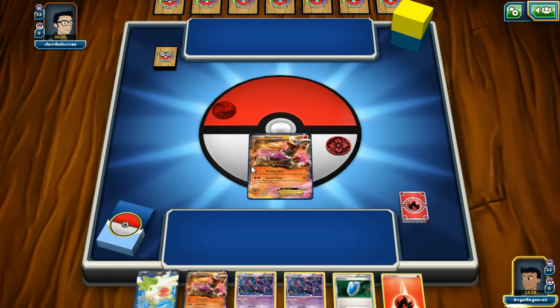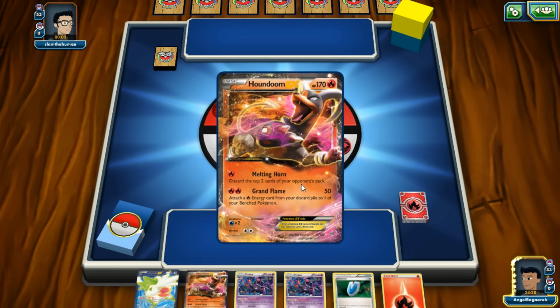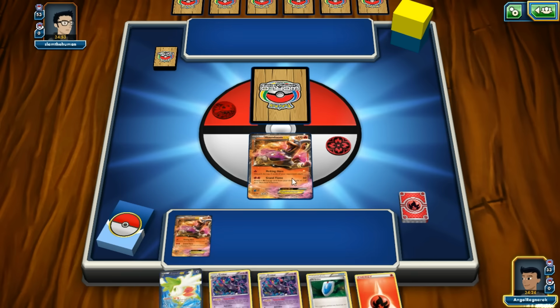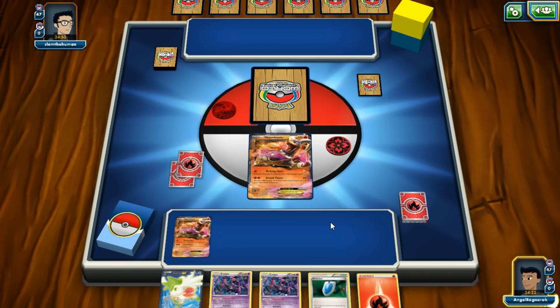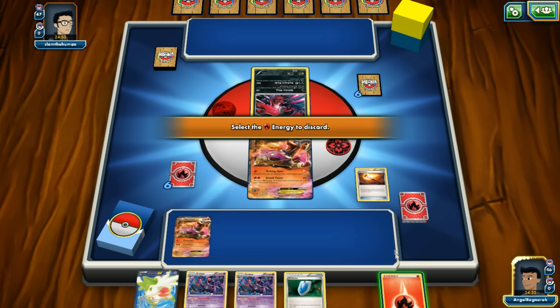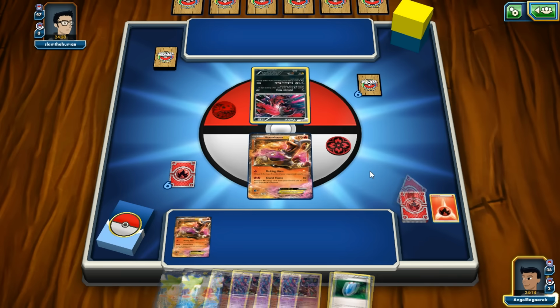So I open up with 2 Houndoom-EX. I kind of want to open up with Zubat at all times, but I guess a Houndoom is not that bad. We can use Melting Horn, or we can just do things with the Houndoom-EX as a main attacker, starting off. My opponent opens up with Evolta. That's funny. First one was Xerneas, second one is Evolta.